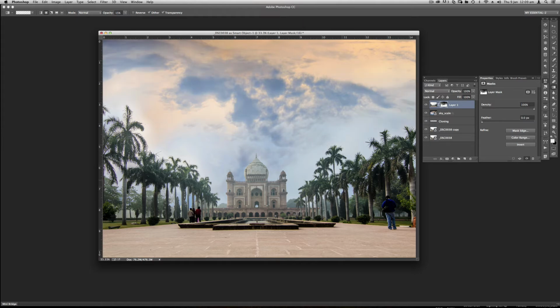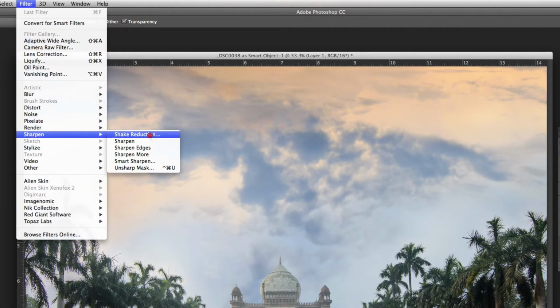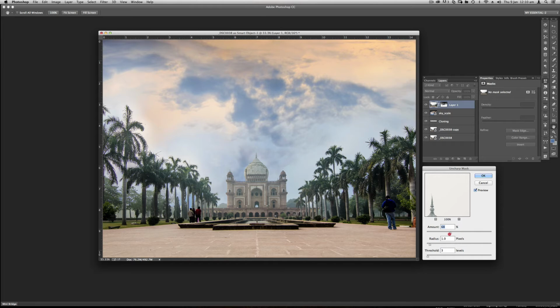Now select the top layer and then go to filter, sharpen, unsharp mask, and then reduce the amount and increase the radius to, let's see how much.